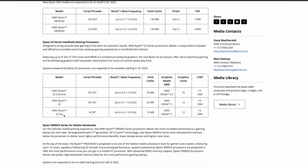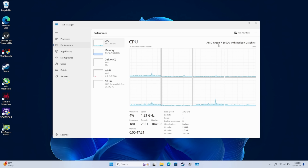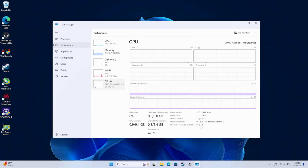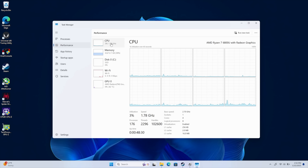As soon as I get my hands on one I will be doing a comparison, but I think we're going to get real close — we actually might get a little better performance here than we'll see on the Z2 Go once it launches. Jumping right in, we've got that Ryzen 7 6800U, and I do believe this is what the Z2 Go is based on. This is usually an eight-core, 16-thread part, but I've disabled four cores and eight threads, so we're at a four-core, eight-thread CPU now. One of the main differences between this and the Legion Go S is the RAM amount — this unit only has 16 gigabytes of LPDDR5X running at 6400 megahertz, while the Legion Go S listed on Best Buy has 32 gigs. And of course we've got that Radeon 680M GPU — 12 CUs based on RDNA 2, so we're looking at the same kind of specs here.